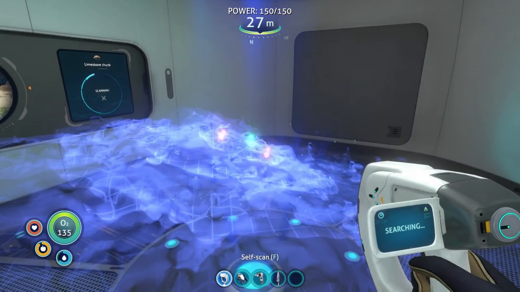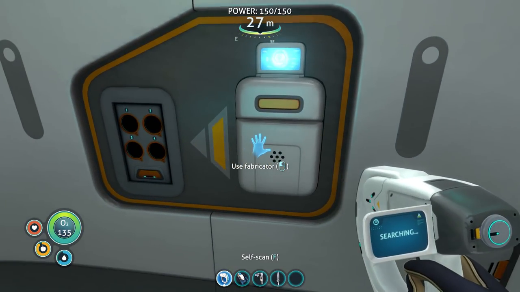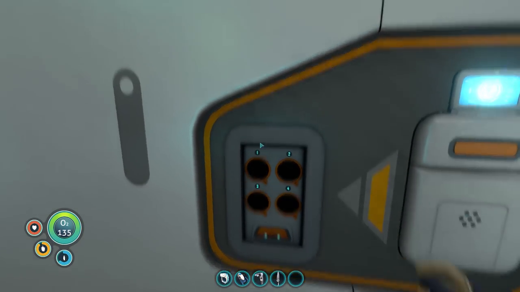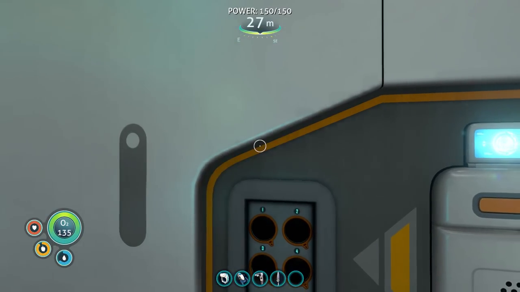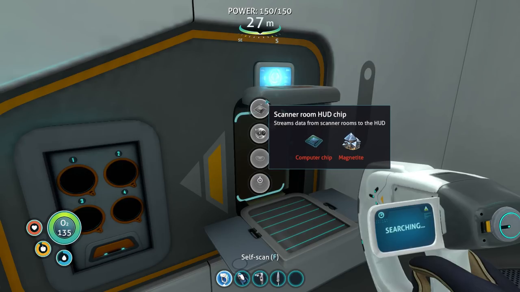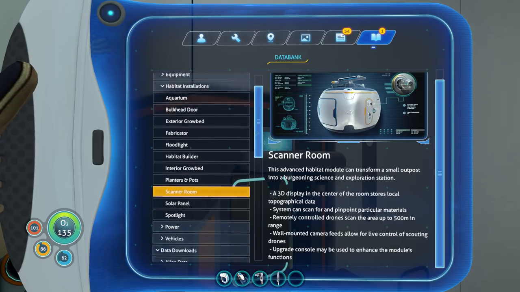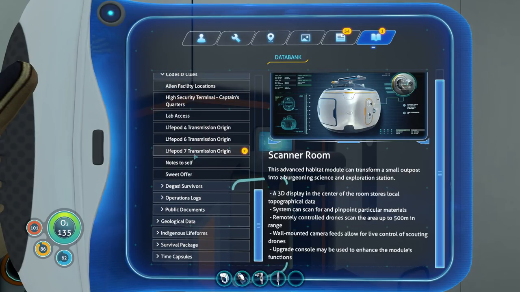So you do scan for it, but fabricate the scanner room upgrades. Scanner room HUD chip streams data from scan. I need this. I need this in my life. How do I get magnetite? I don't think I've found anything on that before.